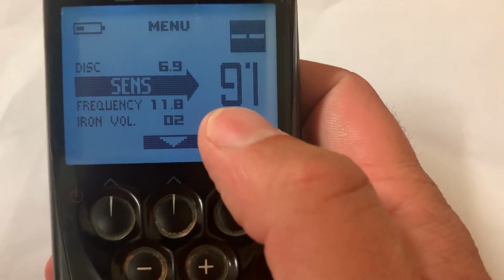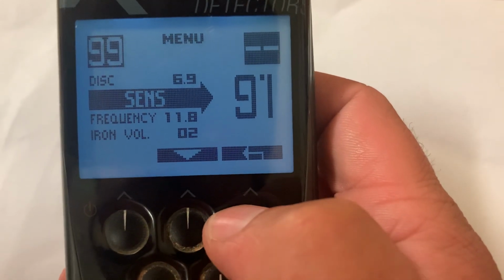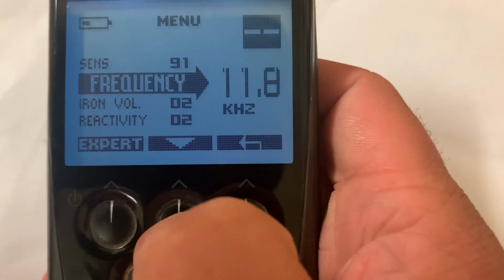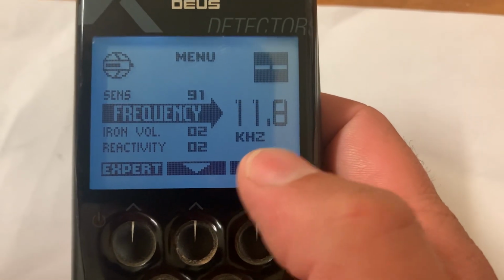But as I say, I mainly use it on 91, and that just gives me a nice sort of bit of power and works really well. So the next setting is the frequency, and this one is on 11.8.